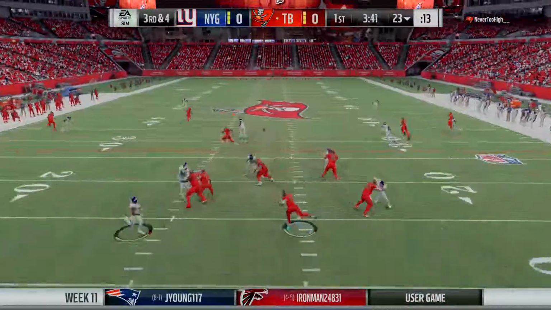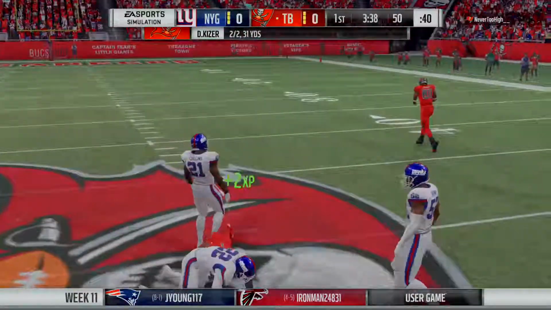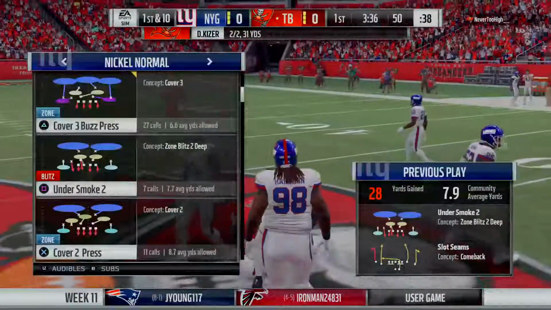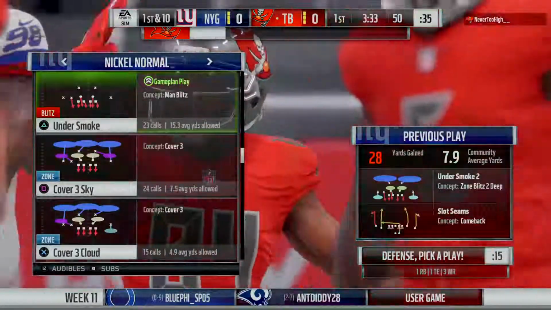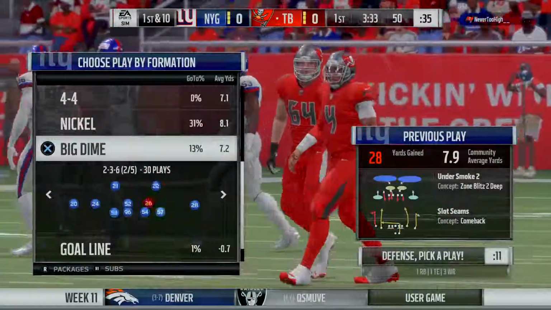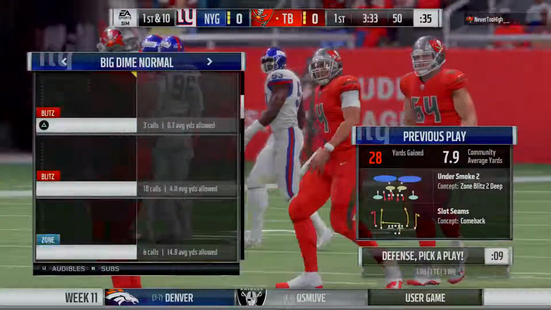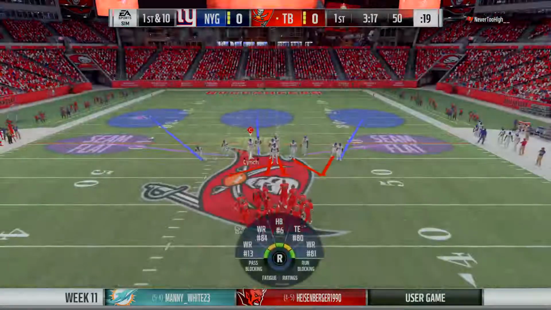From the gun, Kaiser finds his man, Baldwin. And he is hit pretty hard from the side as he's knocked down. A really good pickup of 28 yards. And now a first down following that long gain.